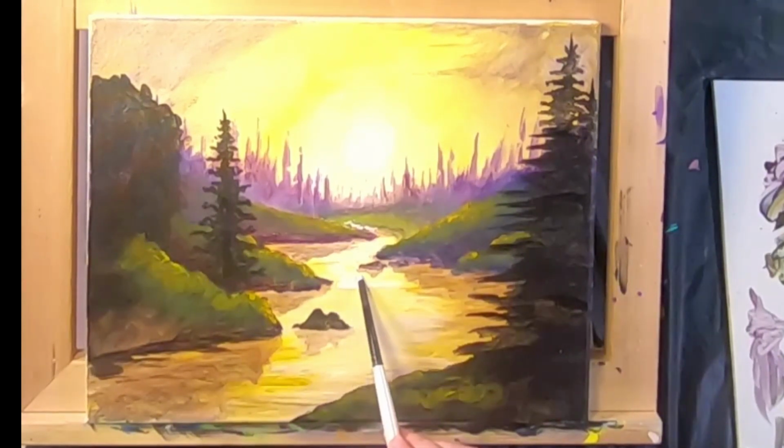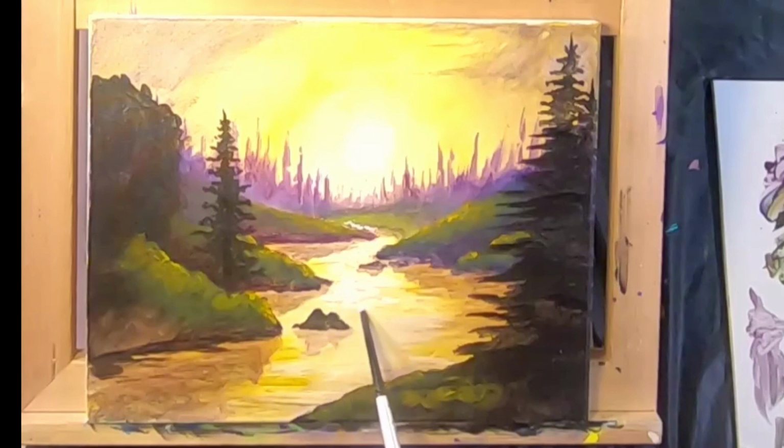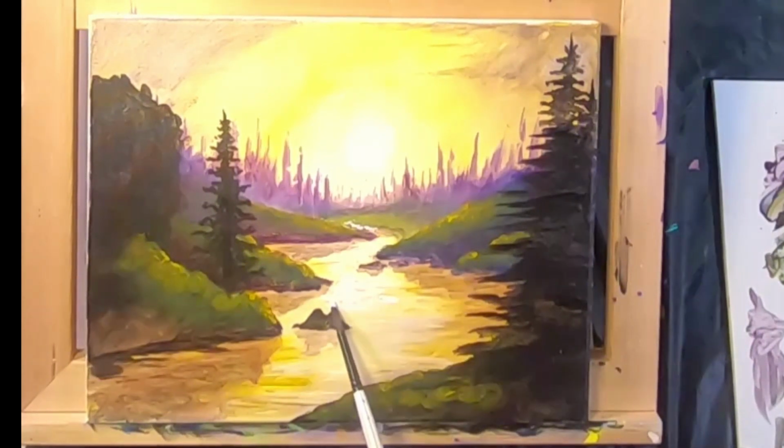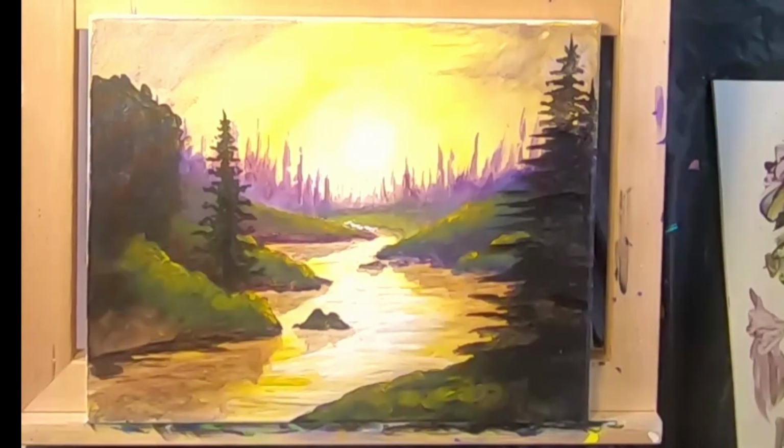Now this is just the reflections of the sun, so we kind of want to keep it within the width of the sun and in line with the sun. Just some little horizontal smudges here and there. You don't want to smudge the whole thing because there's shadows and stuff, and we might go back and add some shadows if we want to add more definition, but I kind of like this to be pretty bright through the middle. Doesn't have to come all the way down, but we just brightened up that middle area.